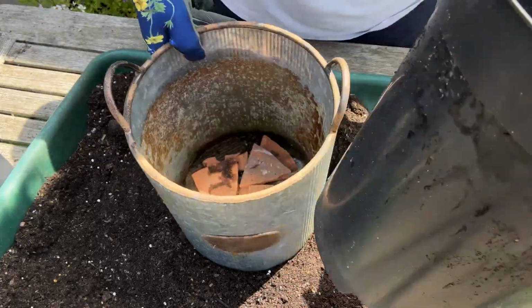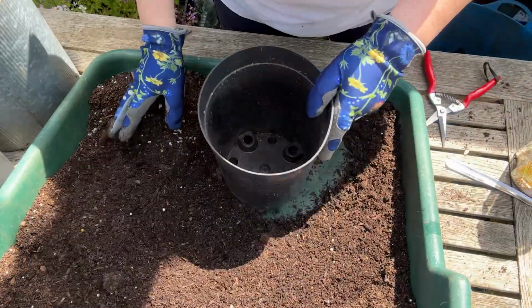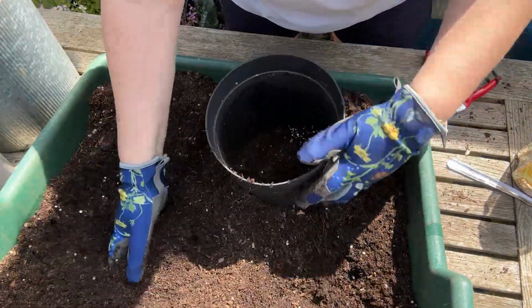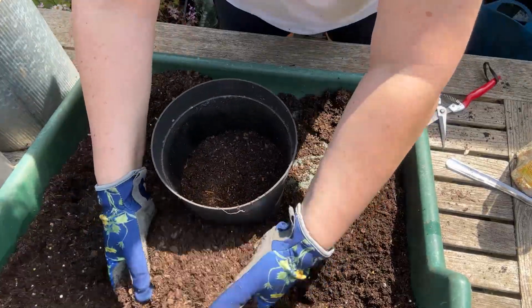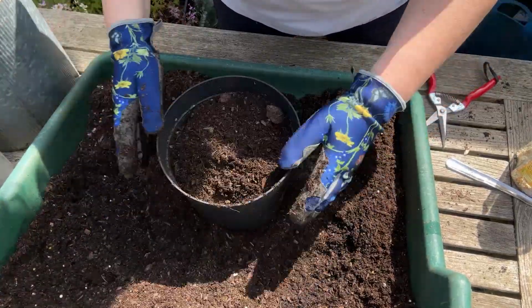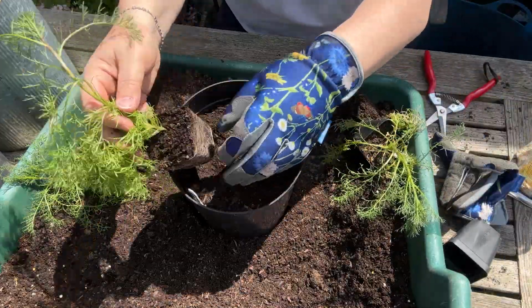So I'm going to plant the Gilia into these and then put them into that metal container. So these don't need crocks in the bottom, they've got proper drainage, and there's no reason to have a crock. They've got really nice roots.